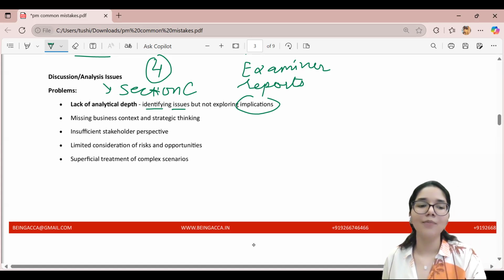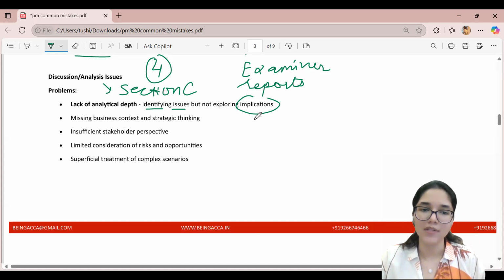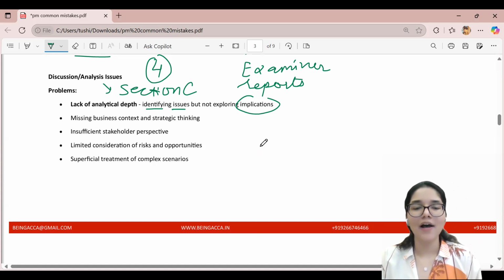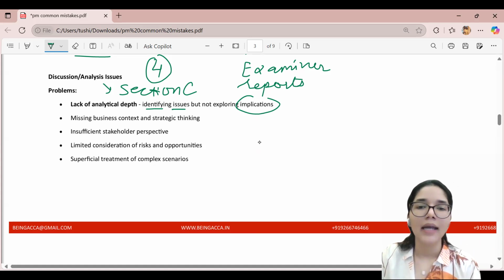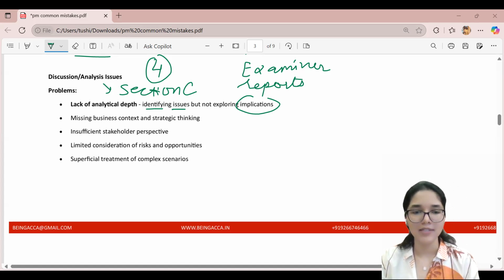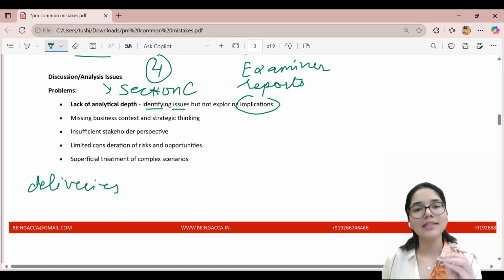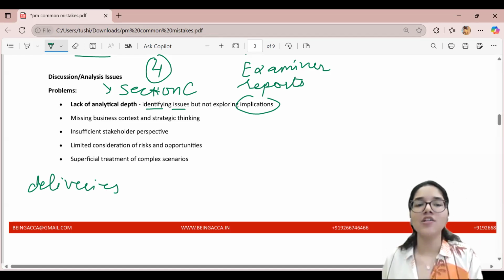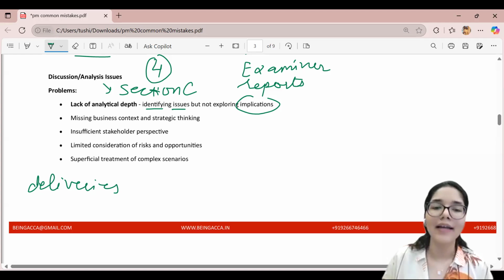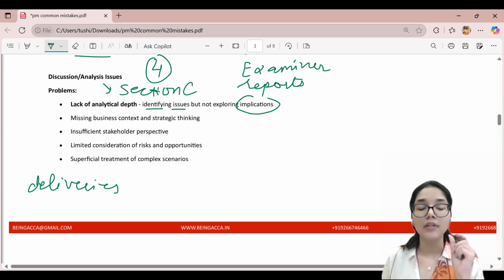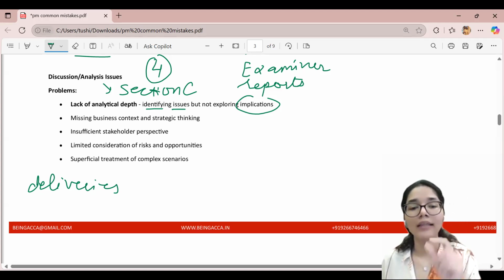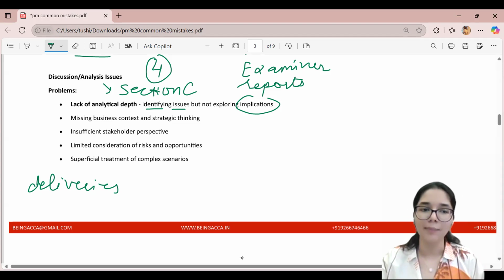So maybe if I'm doing a ratio analysis of any particular company, I'm evaluating the financial performance of a company. So I have identified that a particular business is making delays in the deliveries. So let's suppose they have a delivery business where a large proportion of the deliveries are turning out to be late deliveries. So now we know that this is an issue, what implication will it cause? What is the reason why these deliveries are getting late? So that is what is needed to get those marks which are available in the paper.